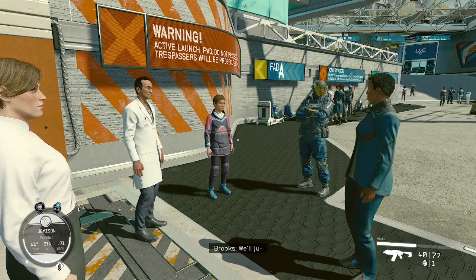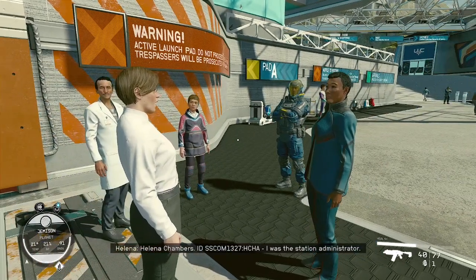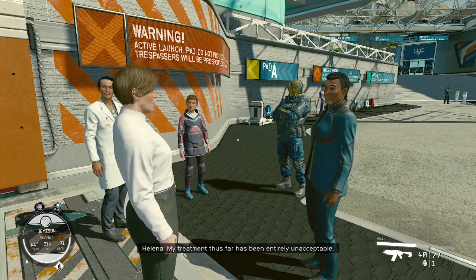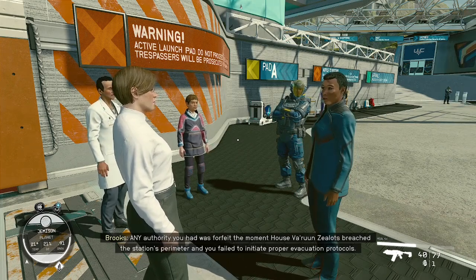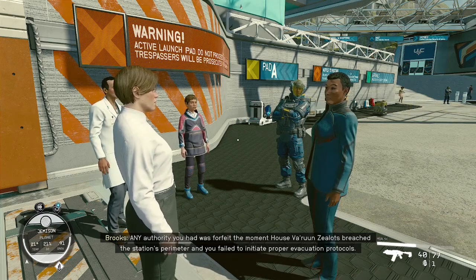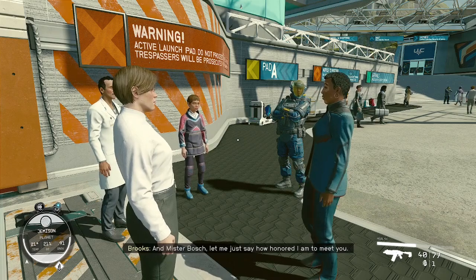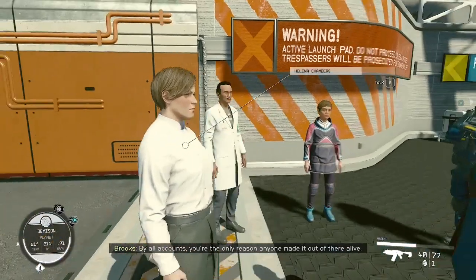We'll just... Helena Chambers, ID SSCOM 1327 HCHA. I was the station administrator. I'll need to report to MAST ASAP for a full debrief. My treatment thus far has been entirely unacceptable. Any authority you had was forfeit the moment House Va'ruun zealots breached the station's perimeter, and you failed to initiate proper evacuation protocols. Thank you for your service. We'll find you a new position commensurate with your experience. Mr. Bosch, let me just say how honored I am to meet you. By all accounts, you're the only reason anyone made it out of there alive.